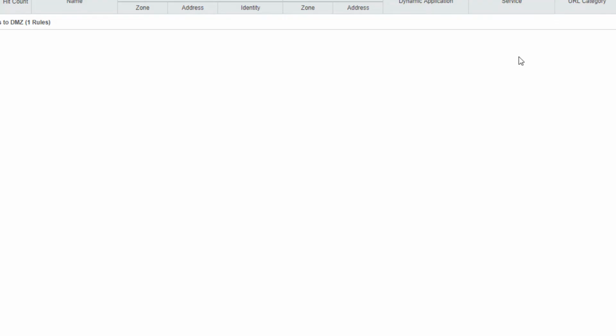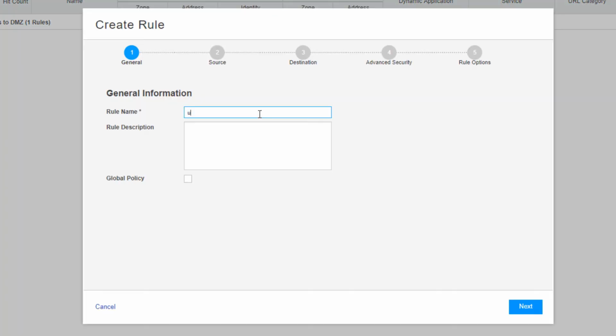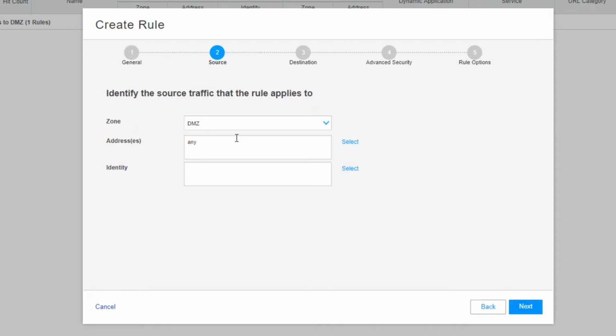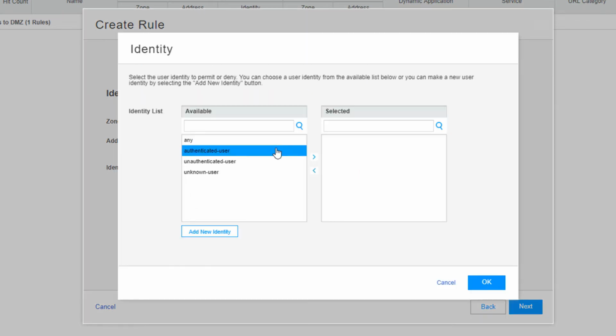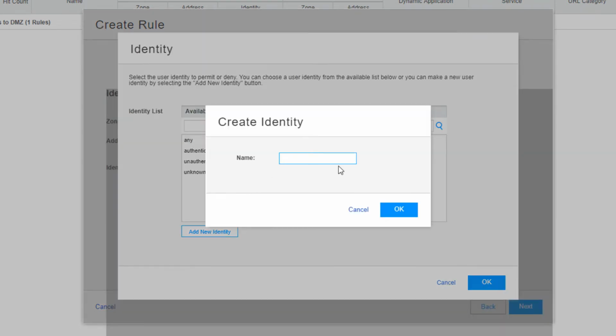Just click OK. Let's go ahead and add a new role. We'll call this role UFW-LB-block. Click Next. And then from the user zone, select the link for identity and create a new identity. We'll call this one juniper.net/users. So that'll catch all other users, which includes user 2.